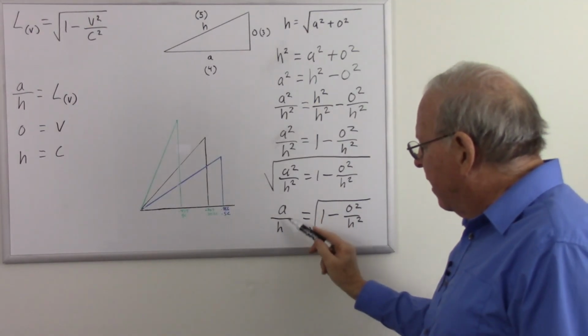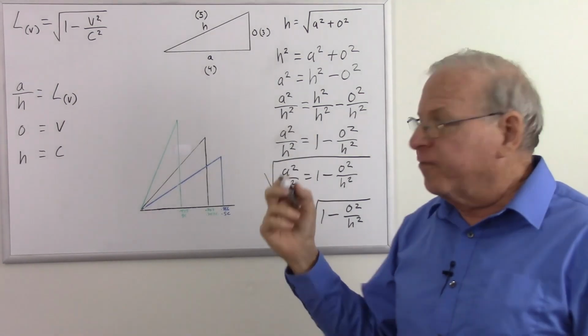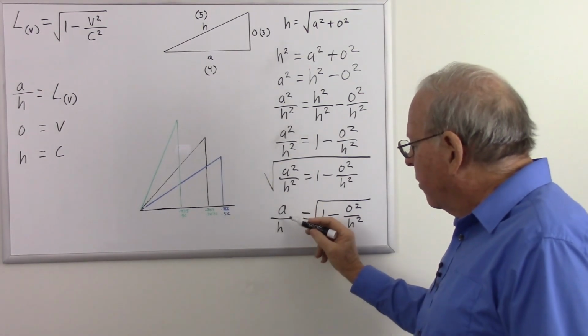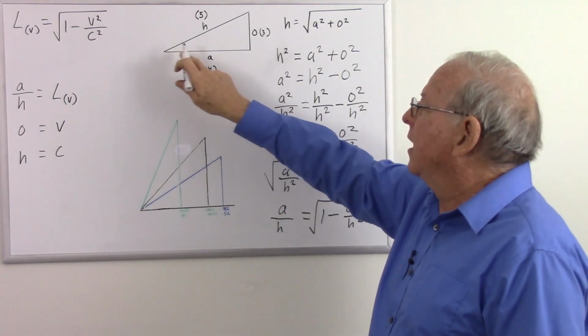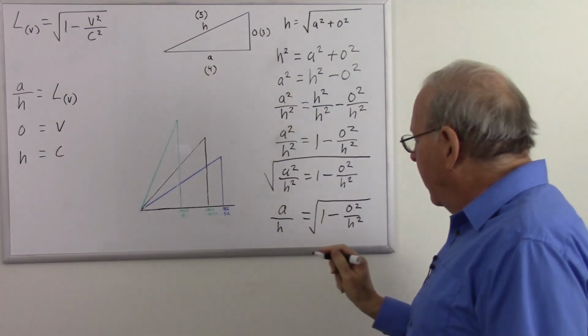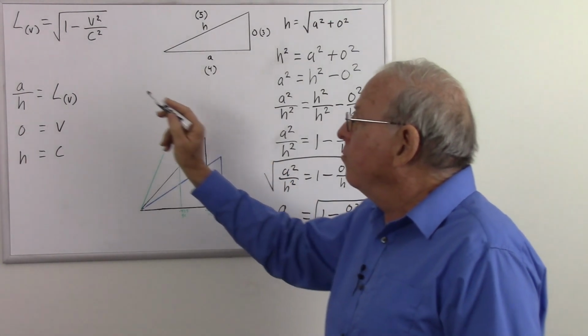The only difference is we have the adjacent over the hypotenuse here. But we want to get our number in a decimal fraction, and that's what this will give us. So we divide the adjacent by the hypotenuse. That'll give us a decimal fraction of the length of the adjacent compared to the hypotenuse. So let's go ahead and take these terms and move them over here.